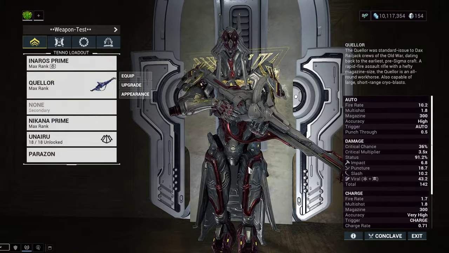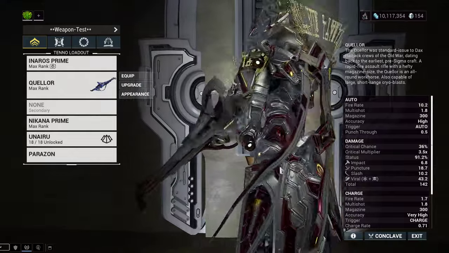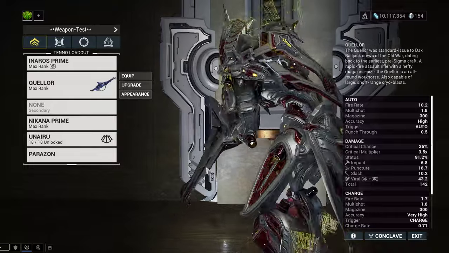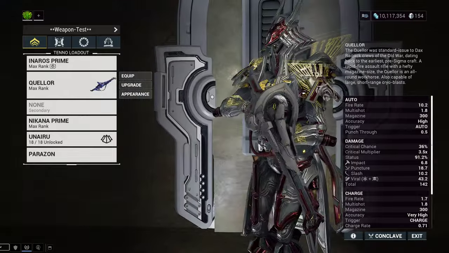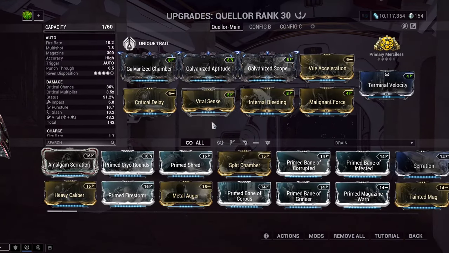So the Quellor is a primary assault rifle that's obtained through Railjack missions. I think each piece is from a different planet, possibly, if I remember correctly. So you might have to wiki that. I don't know the exact proximas you have to go to, but it's from Railjack missions. And let's get into the build here.